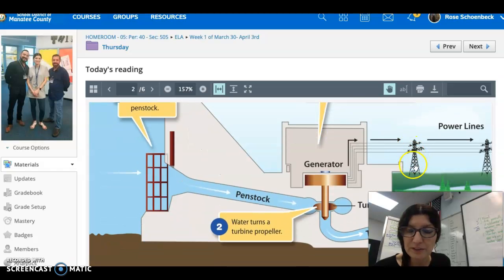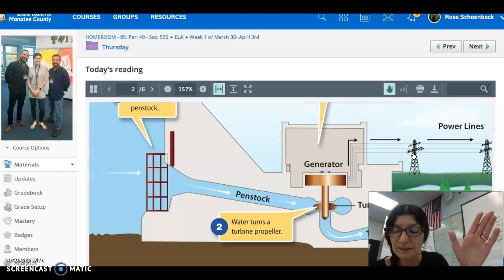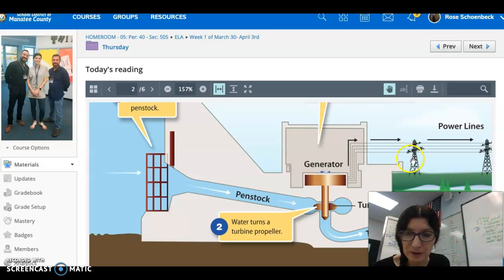Now, we know what those power lines are, those big giant things that we see outside. Now, here in Bradenton, you probably don't see it. You have to drive down like State Road 64, State Road 70 to see the giant power lines. There's giant ones, like these big giant ones, okay?